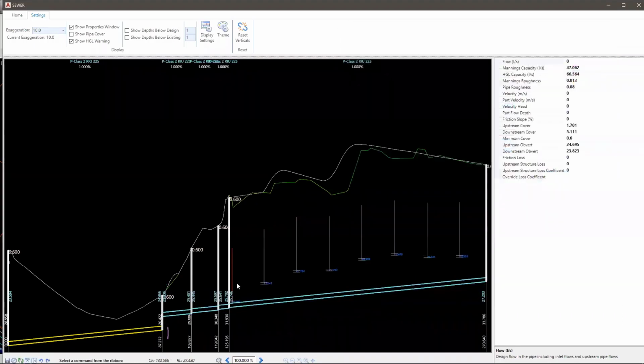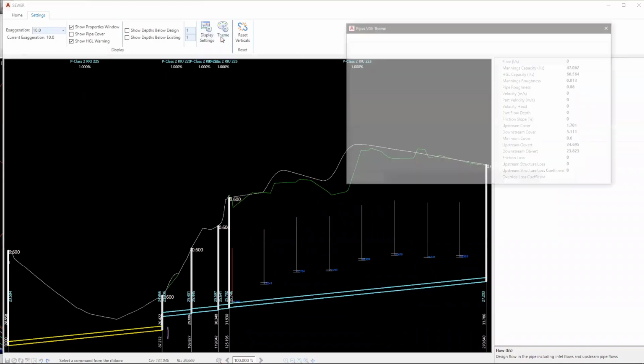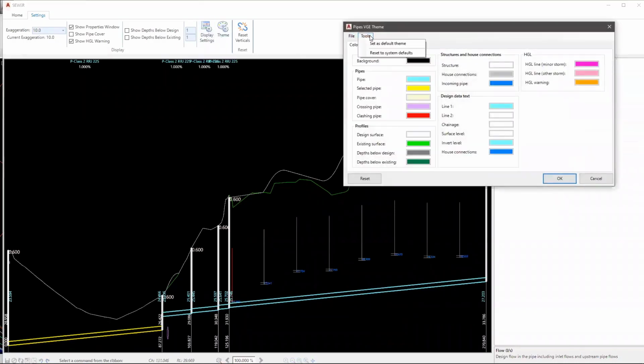I've set it up with different colors for different bits of text, and I've also shrunk a lot of the text, and I've also reset some of the information at the top in terms of its height. Now I can actually make that theme my permanent theme. So over here under the Tools tab in Themes, you have this option here to take the current theme and apply it as the default.